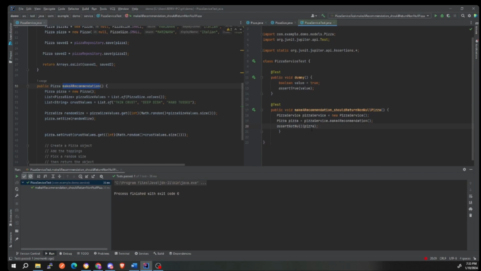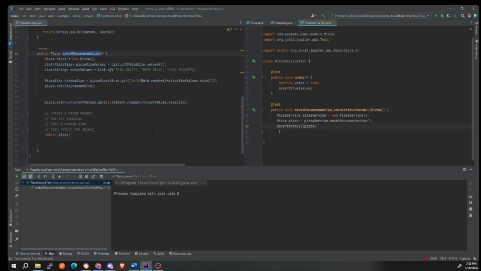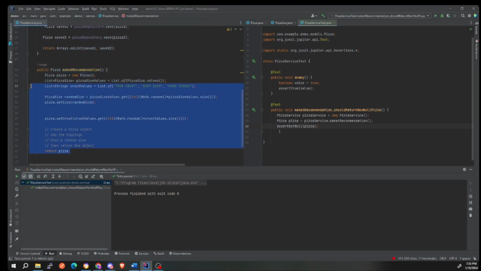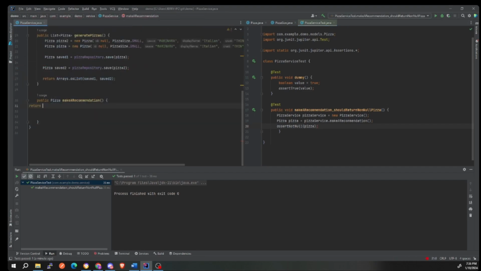But what happens? So now that we have this right here, there are a lot of things that could go wrong with this test, but this test is a good start. Can you guys tell me ways that this can be cheated or this test is not good enough for our purposes? It could just be a hard-coded pizza. Yeah, I could just return new pizza like this, and there's nothing in it. And so when I run this, this is still going to pass because I'm just checking to see that it's not null. There's something there. Does that make sense?